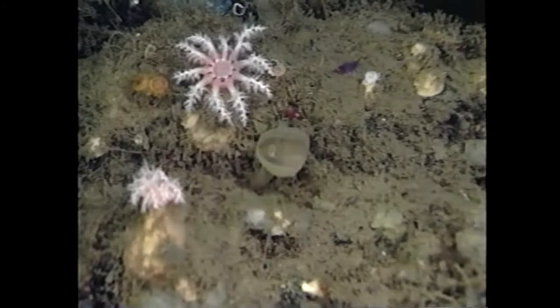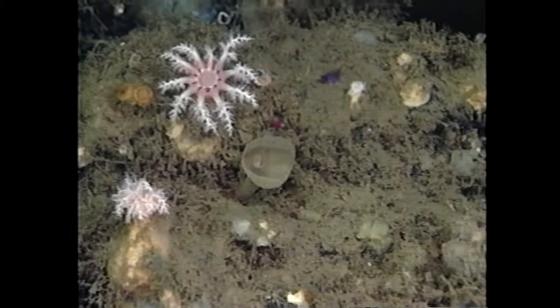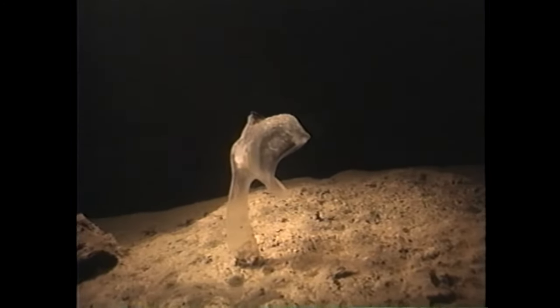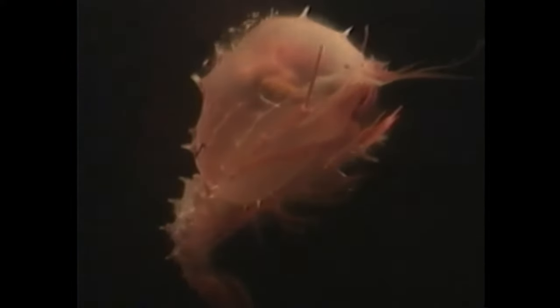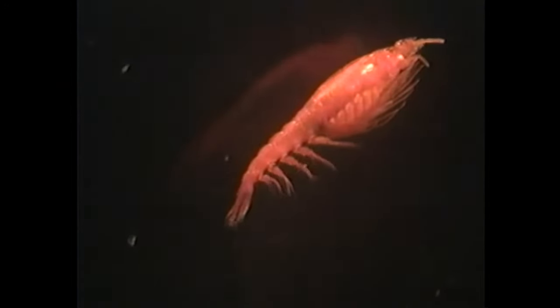The predatory tunicates are permanently attached to a rock so they can't move around. One unique thing we found is that they require low oxygen in order to have long-term survivorship. One of the most unique animals in the mid-water zone are some of the crustaceans — for example, this deep sea lobster larvae. These are animals that never encounter any wall or hard spaces, so we have to come up with tank designs to keep them suspended in the mid-water zone. They are also some of the most delicate animals — many of them gelatinous, with very little skeletal mass — but indeed some of the most bizarre creatures people will ever see in that type of environment.